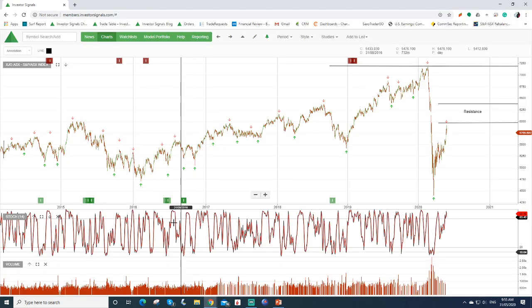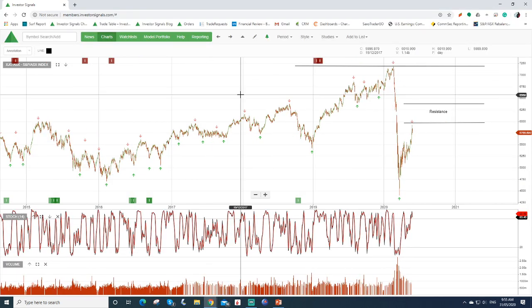Starting today with the XJO. Now, the US market, in particular the Nasdaq, has rallied back and recaptured most of the sell-off from the March period. The Australian markets lagged behind a little, but we are getting now into an area where we're approaching overhead resistance, which is just a valuation issue.